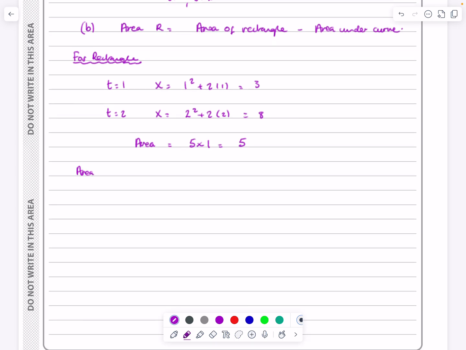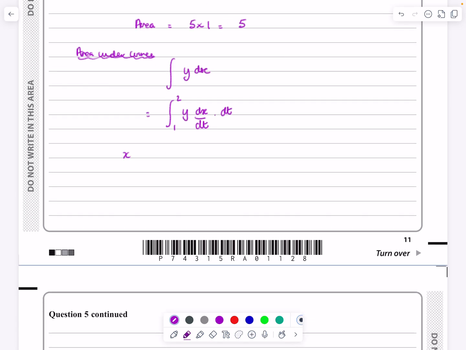So area under the curve, the area under a curve is the integral of Y dx. Now what we've got to do is we've got to change that into a parametric one, because our equations are in parametric, so that's Y dx/dt dt. So if I'm doing that, it's the integral of that, well between 1 and 2. What I will need to do is to work out what dx by dt is, so let's do that first. We know that X is T squared plus 2T, so dx by dt is going to give me 2T plus 2.